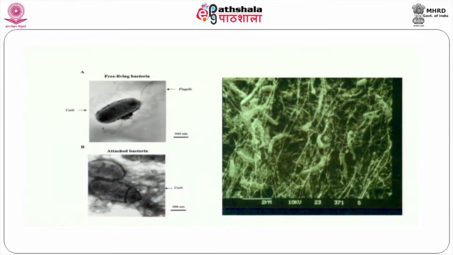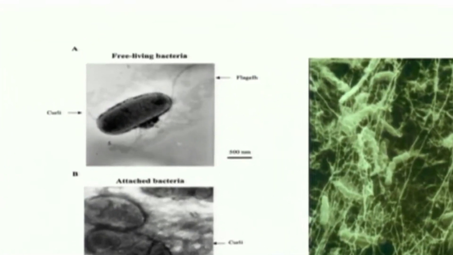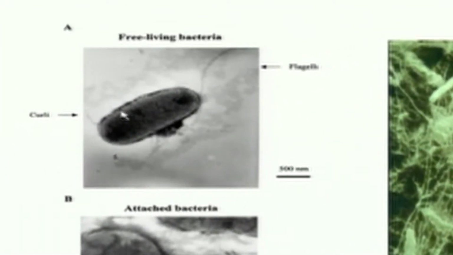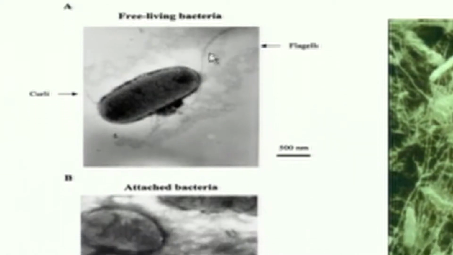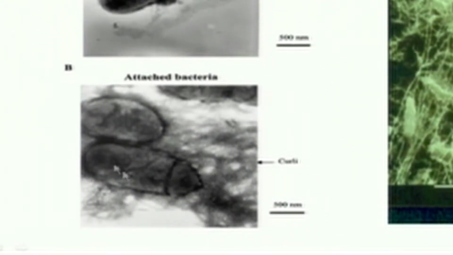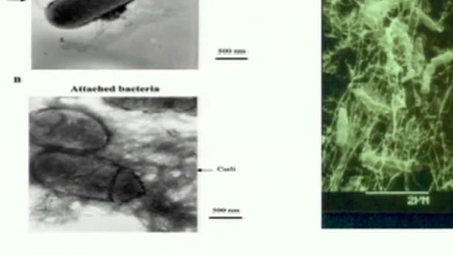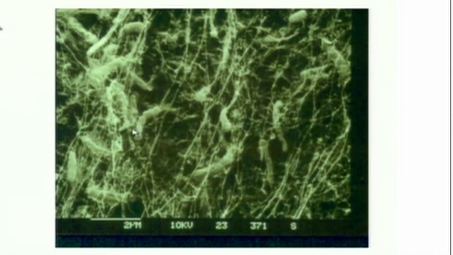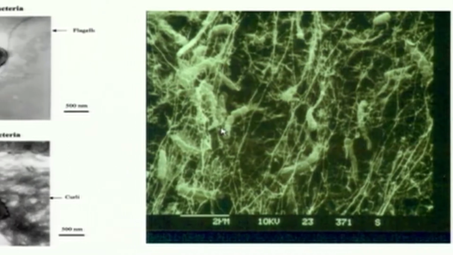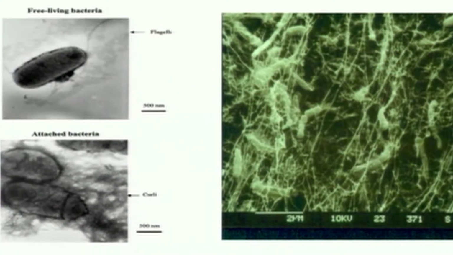This is a photograph of biological film formation. This is a single bacterial cell. This is the flagellum. Another bacterium is displayed here. This is a scanning electron microscopy photograph. With the help of this picture, we can see the external morphology of the bacterial cell. These are the bacterial cells, these are the strands, and this is the polymeric substance glycocalyx that is excreted as a product. With the help of this polymeric product, they can bind the cell and it can be cemented on the surface of the solid material.